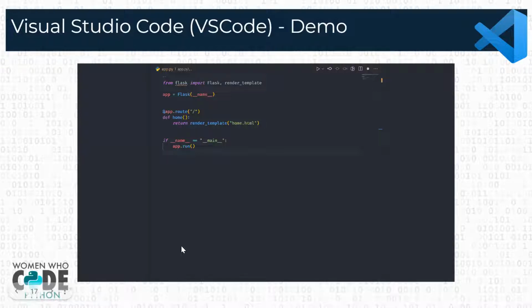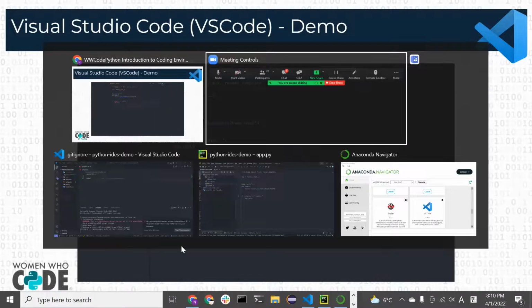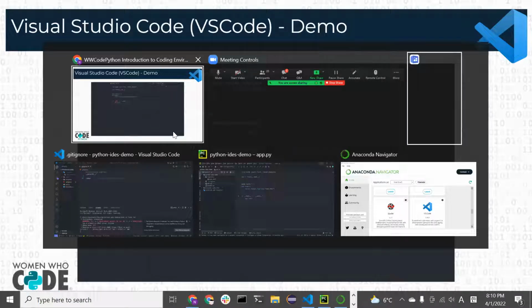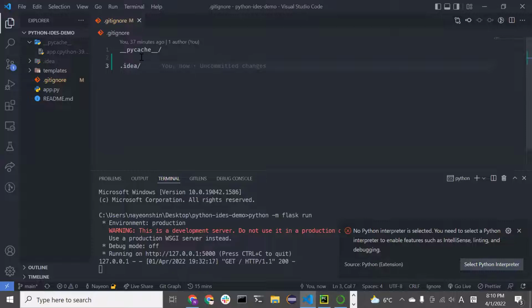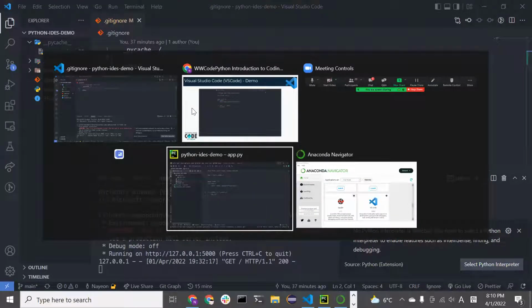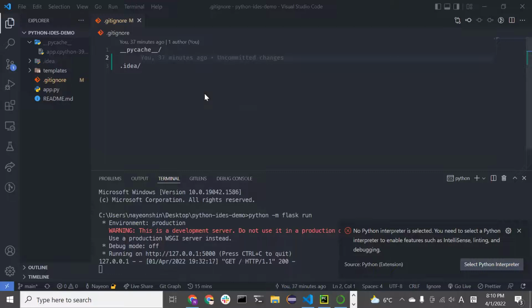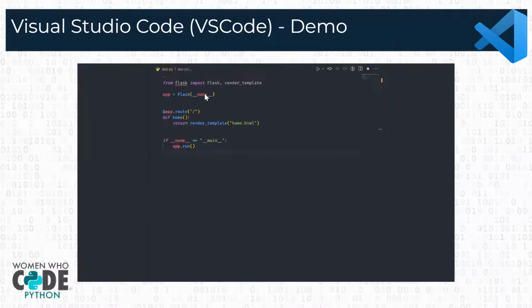I'm going to show you a little demo of Visual Studio Code. If you want to experience what Visual Studio Code is like, but you don't have it installed, you can Google Visual Studio Code for the web, and you can follow along. However, Visual Studio Code for the web comes with very limited features. You'll probably want to install Visual Studio Code later if you don't have it now.